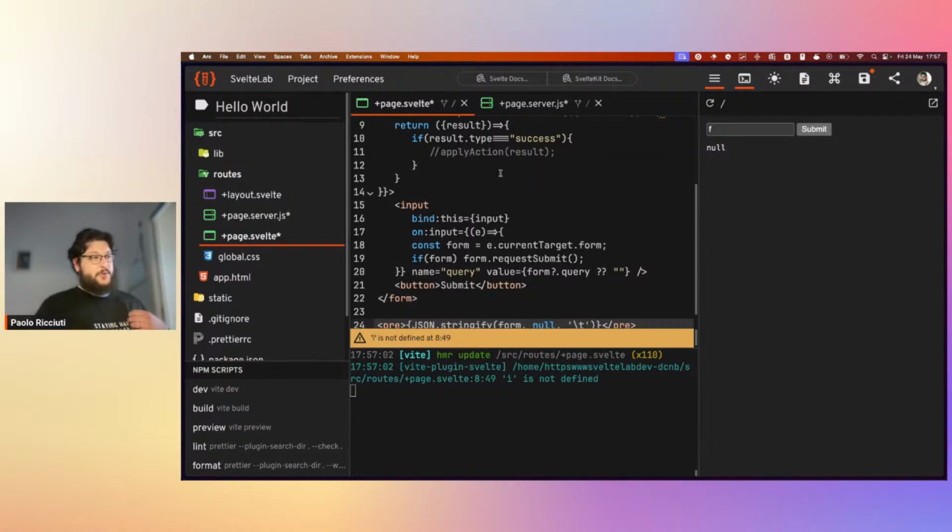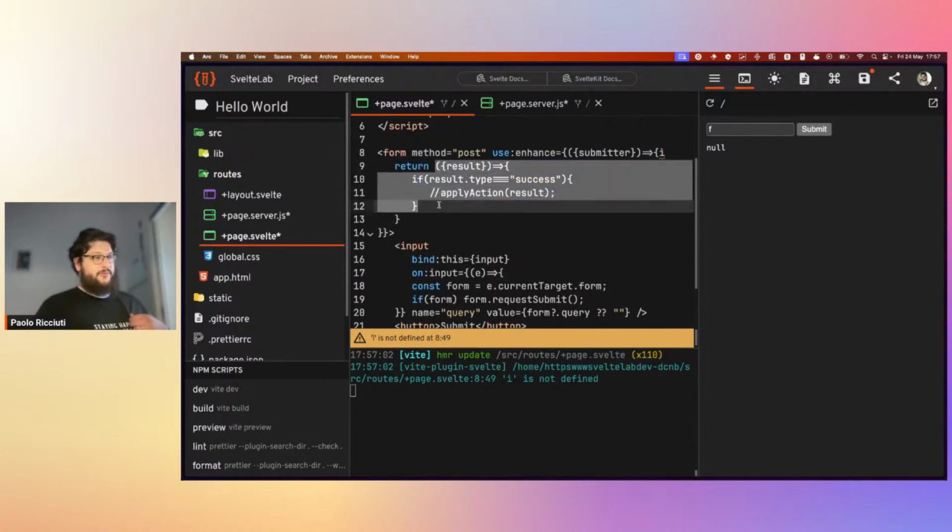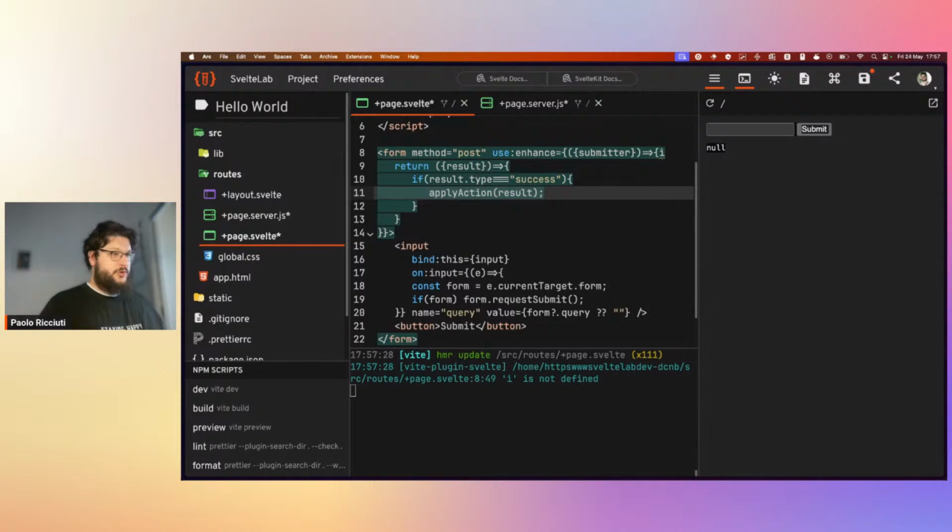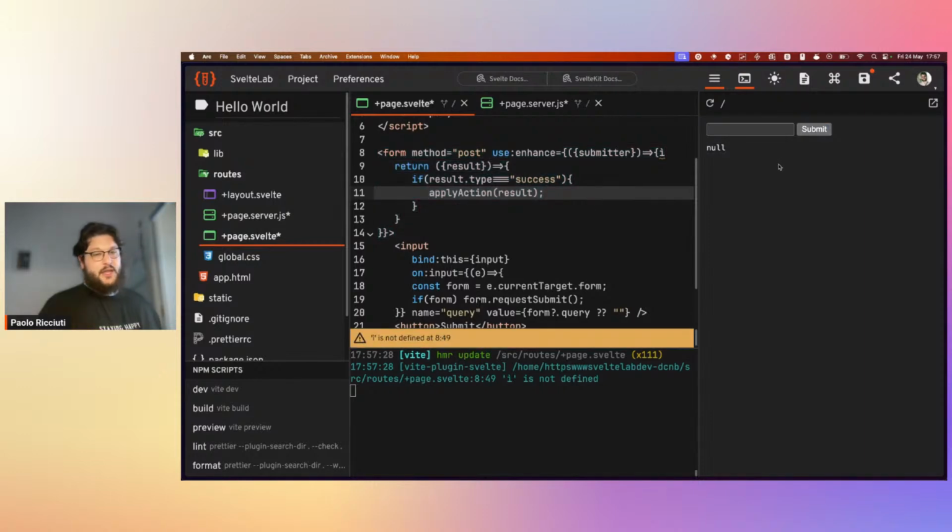And the reason is that if you return a function from the function that you pass to use enhance, Svelte will not do anything, so you have to do it yourself. To do that, you can use applyAction. So if I now use this and I click D, for example, and I submit, oh, what's happening?